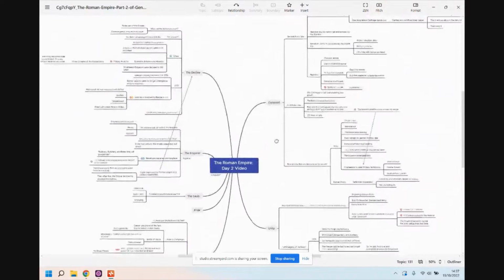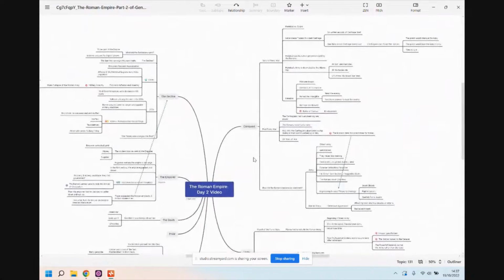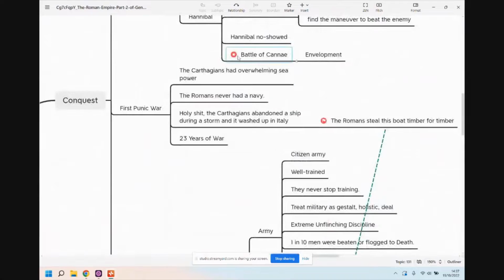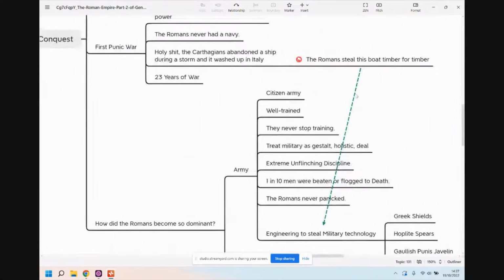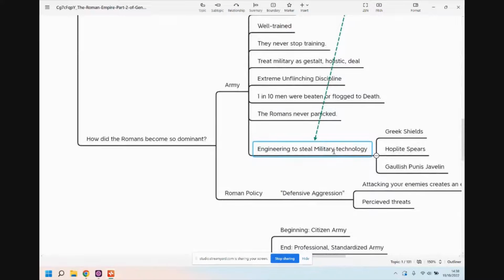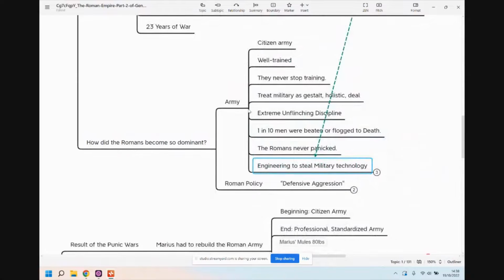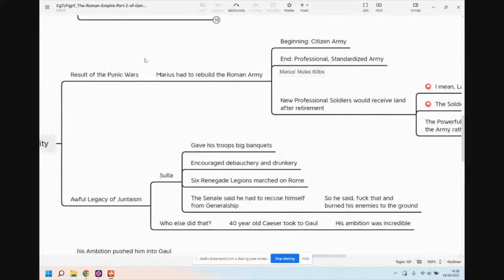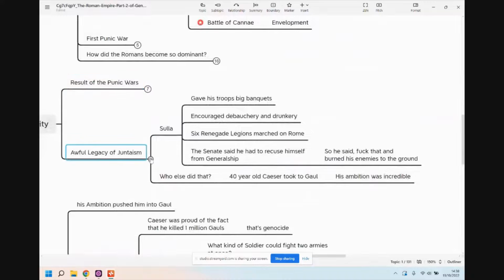So you can see here this mind map has gotten quite big, and you'll notice that this person is using some of those icons maybe to identify things that are particularly important. You'll see a relationship line here to connect something about a boat down to something around military technology. So it's a really good example of where somebody has just watched a video, and as the video has been unfolding, they've just been capturing any ideas they can in this mind map as it goes.